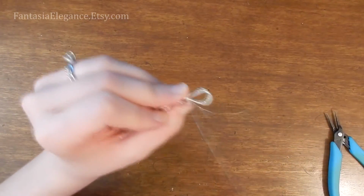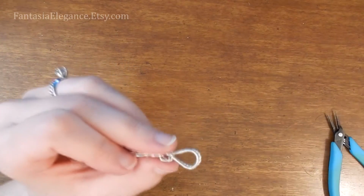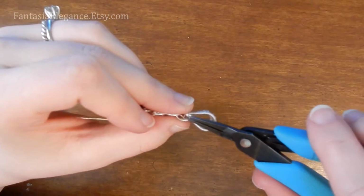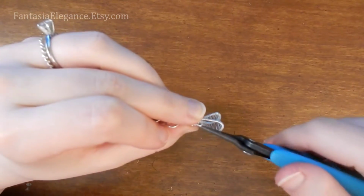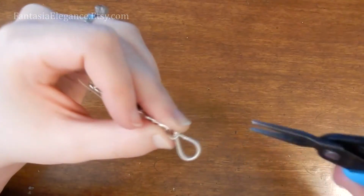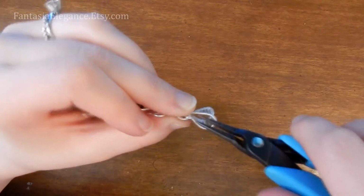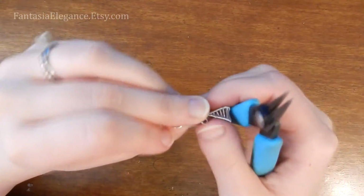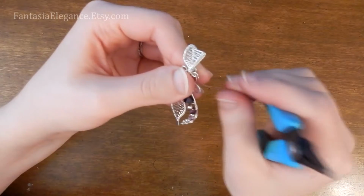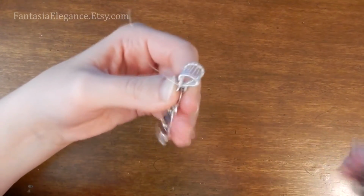And then I'm just going to snip off the end with my flush cutters. And I'm just going to push that little end kind of underneath and smush it down with my chain nose pliers in such a way that it's hidden and it's not going to have a pokey, catchy bit sticking out to snag on your clothing or whatever.